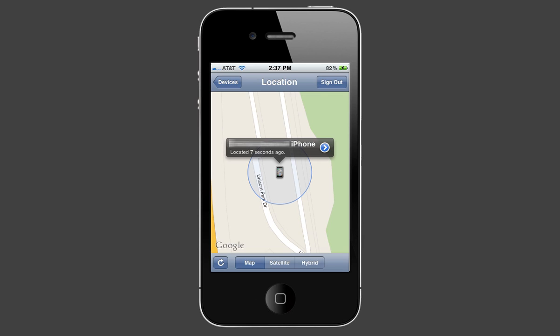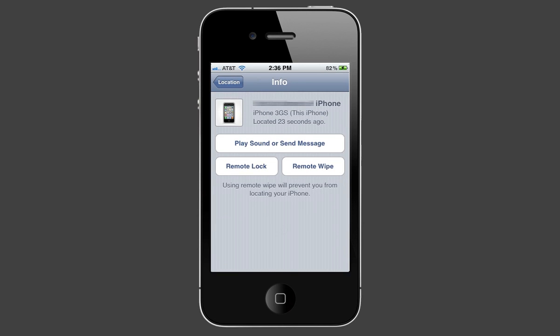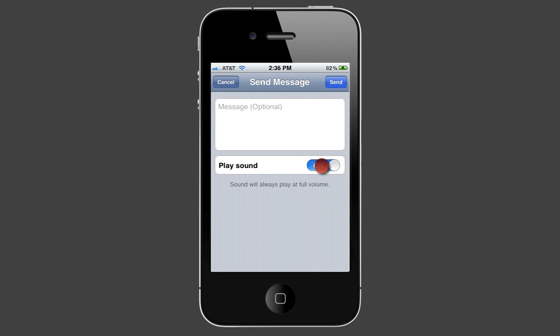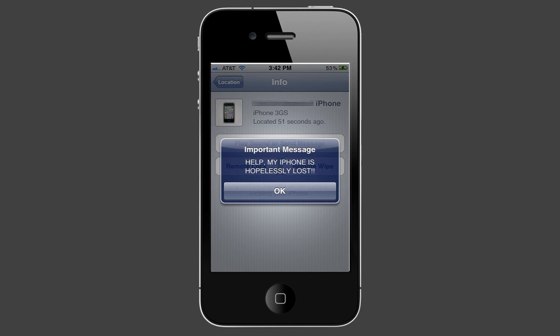Right now, as you can see, I'm at my office in Unicorn Park. With any luck, your device is buried in your dirty laundry hamper or hiding in a couch cushion. And to locate it, all you'll need to do is tap Play a Sound or Send a Message, slide the Play a Sound bar over, hit Send, and follow your ears. If it isn't located anywhere near you, you can put a message up on the device, letting anyone who finds it know that it is lost. Or, if the situation becomes dire, you can perform a remote wipe. Again, you can recover the device data the next time you plug into your iTunes.